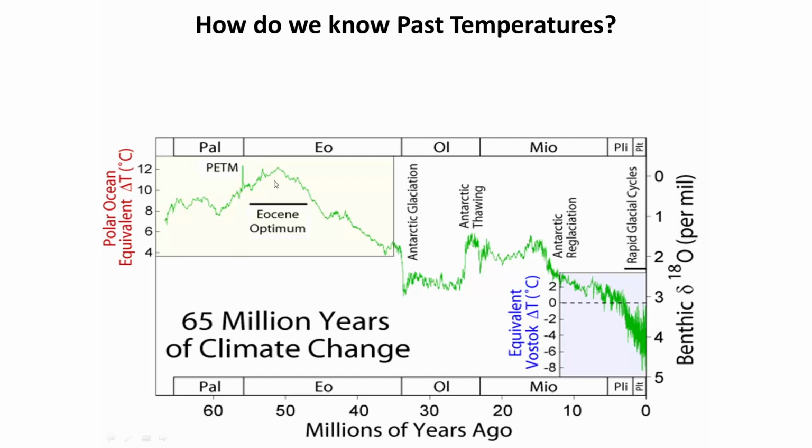Imagine how cold the poles are now. And they were that much warmer, 10 degrees warmer, which means there was no ice in the Arctic, there was no ice on Greenland, Siberia was not so cold, Antarctica had no ice, and so on. And there have been blips like this thing called PETM, which is the Paleocene-Eocene thermal maximum. We won't get into the details of it, but we will point to separate references or resources to understand those details. There is this warm temperature that persisted for a while, that's referred to as the Eocene optimum. And you can see that there is a cooling that went on for almost 30 million years.